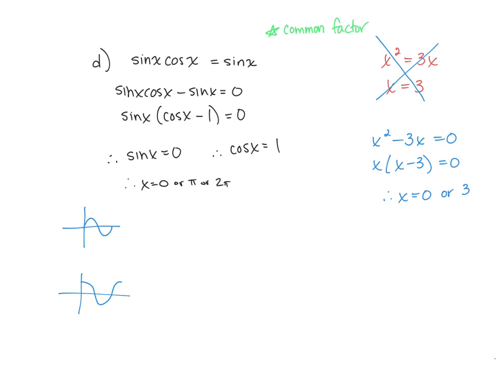Where does cos x equal 1? It equals 1 at 0 or 2 pi. So I'm hoping what you'll notice is if we had divided out our sine x and had only left it as cos x equals 1, we would have had the values of x being 0 or 2 pi, when really we also have the answer of pi would work. If we subbed in pi for x, our left side would in fact equal our right side.